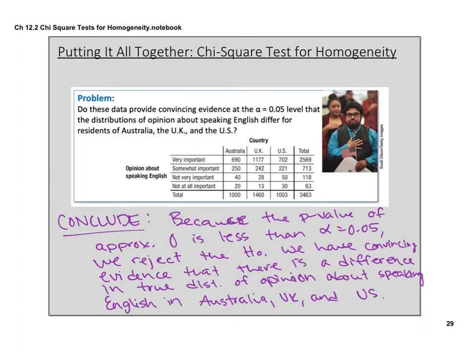Oof, there's our conclusion. Holy buckets, you guys, we made it to the end.